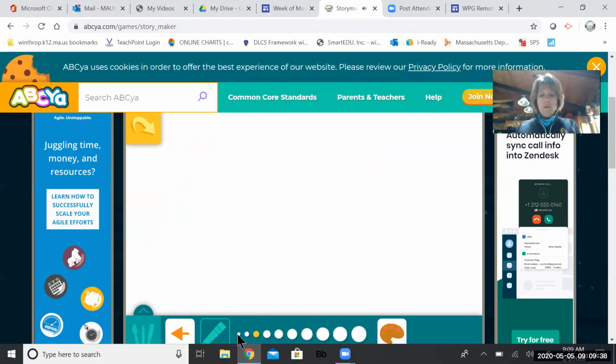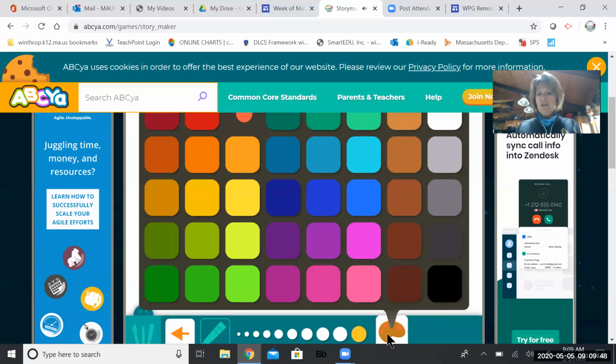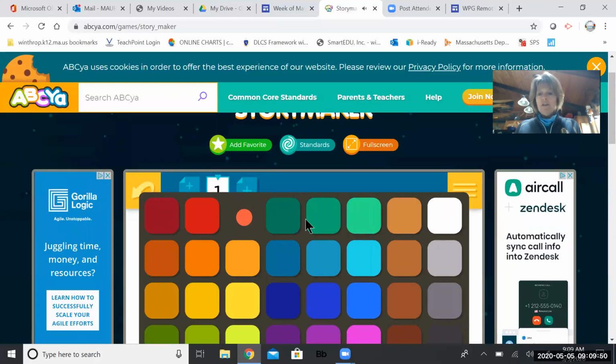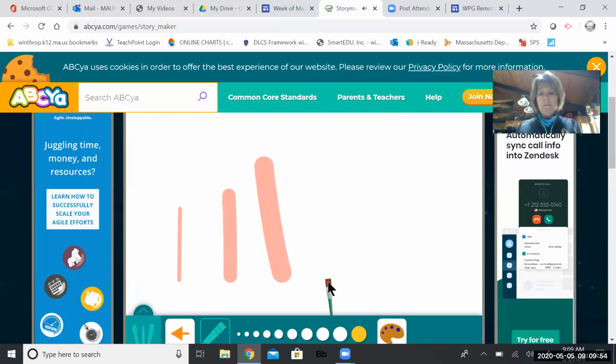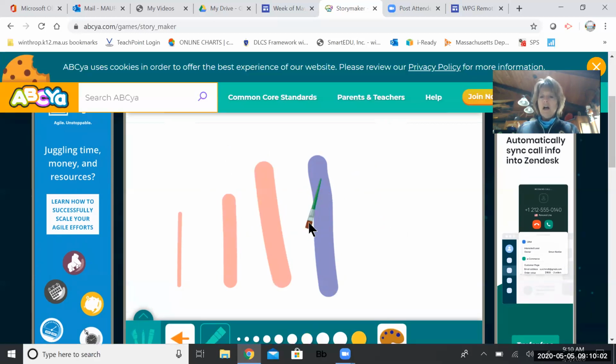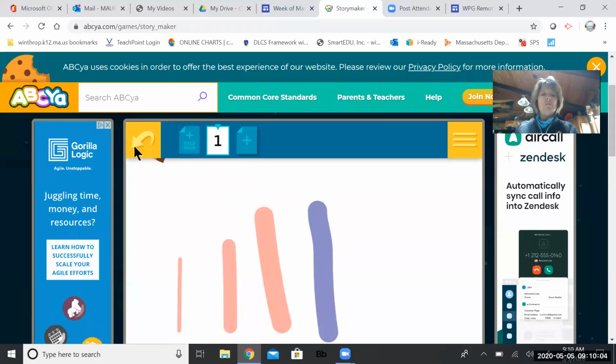So same thing, when I click it, I have a thin, I have a medium, lots of mediums actually, and then a thicker. Now I'm still on that orange color that I chose earlier, boys and girls, but you'll notice that it's washed out. Watch, I'm going to take the blue one now. See how it's a much lighter blue? It's when you mix paint with water, they call it a wash, and it's like a lighter color of the color that you chose. That's good for backgrounds, I think.